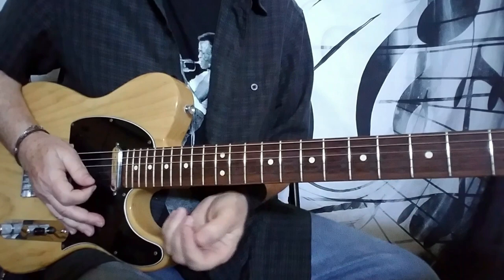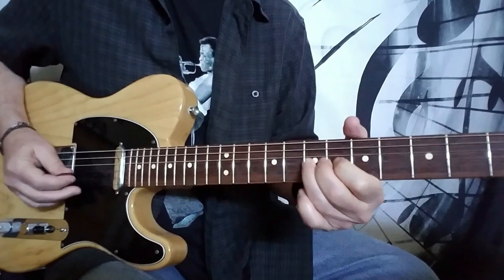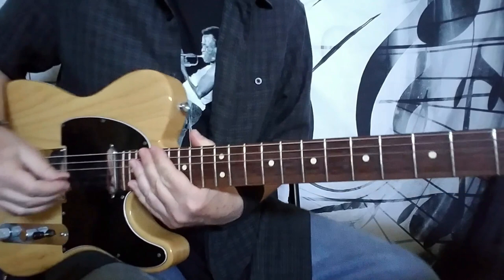Mark Farner kicks it off with a very solid lead intro on the song. It's obviously worked out, and it sounds great against those simple chords. So let's slow that puppy down and figure it all out.